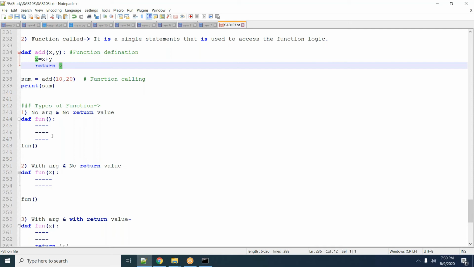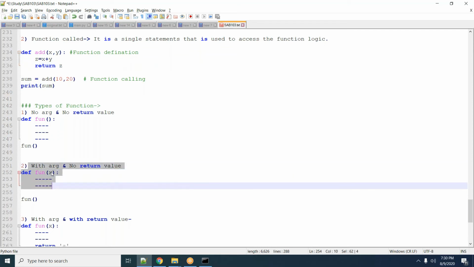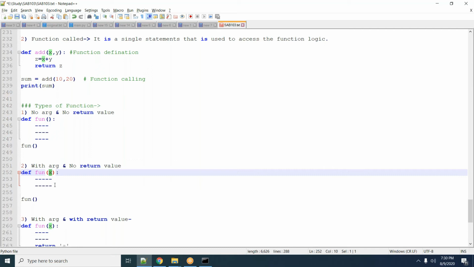In this case, maybe there is a form. Maybe you are filling in some IRCTC website where you want to book your ticket, and they are asking you to please enter your name. Or maybe you are registering for a free session on some seminar, and they have a Google form where you fill in your name and every detail. Once you fill it in, the record will be submitted, but you will not get any output. That is an example of with argument and no return value. You are passing something, but you are not getting any return.